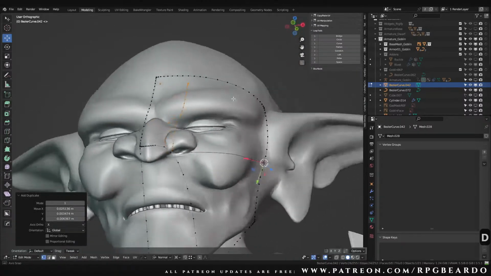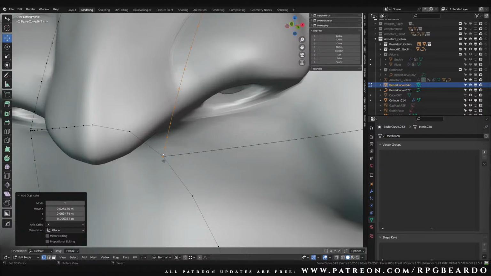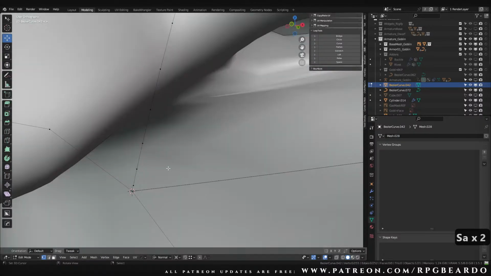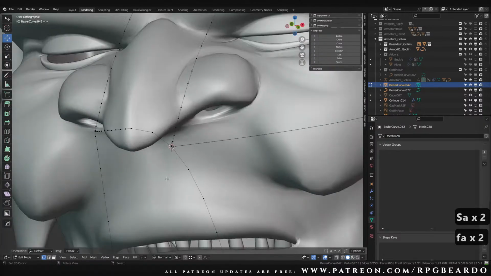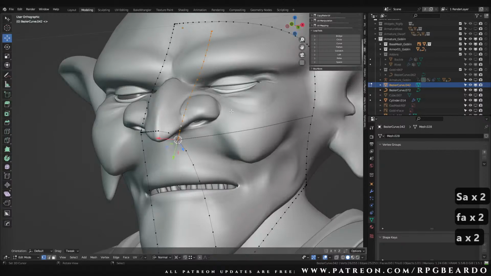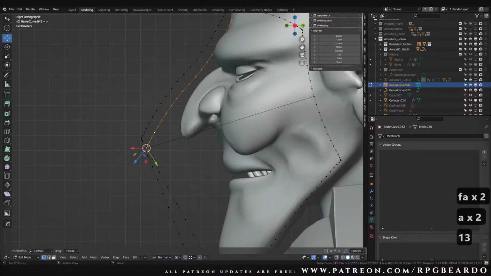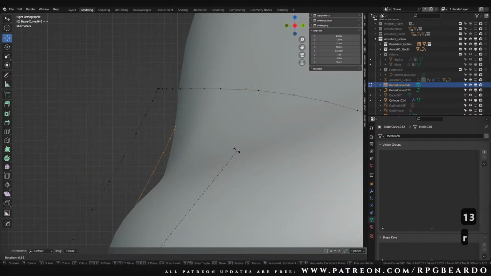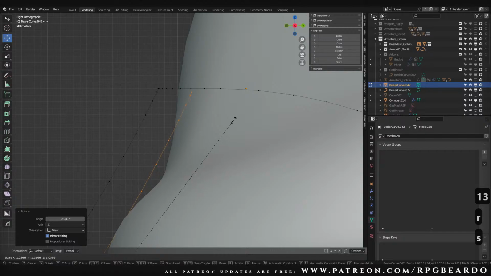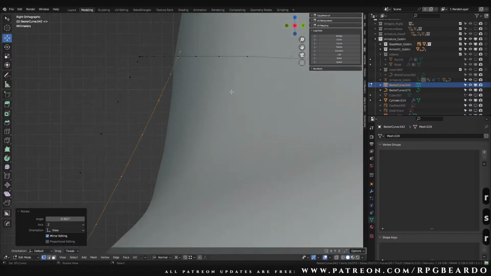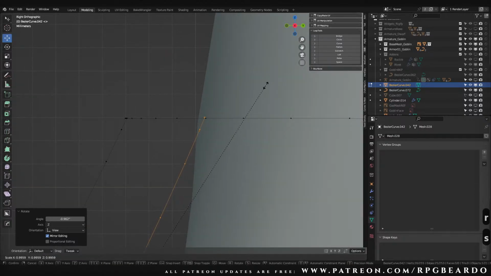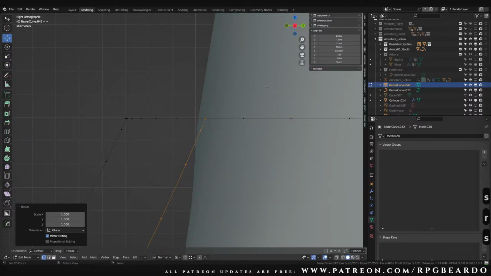Snap it right there. Go cursor to selected here. Rotate it into place like that.